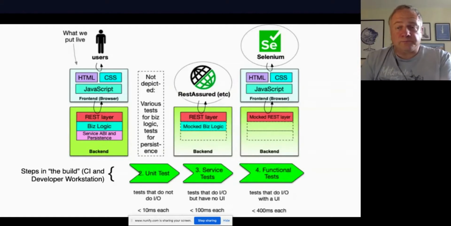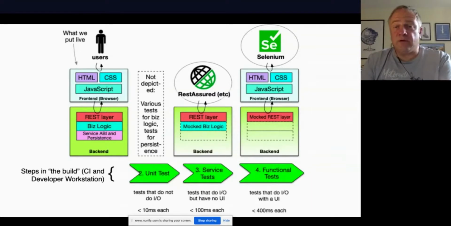Others would use some of the alternates in the modern era. There's some Chrome-only technologies, but if you're doing fat clients, you can't use Selenium even. You'll have to use something that's kinder to the WPF or the Swing or the Flutter way of working. So in the Selenium way of working, we're going to crank up a browser and we're going to load the actual front ends, HTML, CSS, and JavaScript into the browser, and we're going to poke it programmatically, maybe a bunch of similar operations to the ones we've done in the service tests. But in this particular case, we're only interested in testing the HTML, the CSS, and the JavaScript, and we're not interested in retesting the REST layer because that was adequately tested in the prior step. So we're going to mock it.